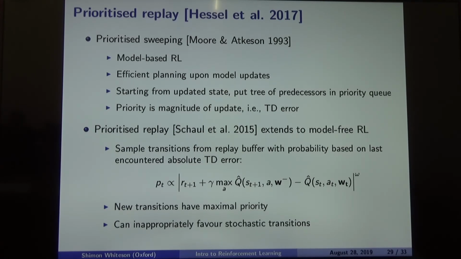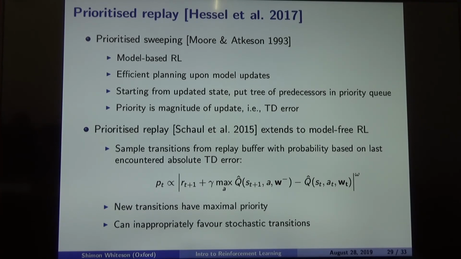So prioritized replay was kind of stealing this idea and applying it to experience replay in a deep reinforcement learning setting. So the motivation was, DQN used experience replay because learning a true model was too hard. So you want to learn a transition model that is useful for planning in Atari, good luck. Like many people have tried and failed. So DQN succeeded because it didn't rely on building an accurate model. Instead, it just did experience replay. So given that we have this sort of poor man's model, how can we get the advantage of prioritized sweeping in this kind of semi-model?